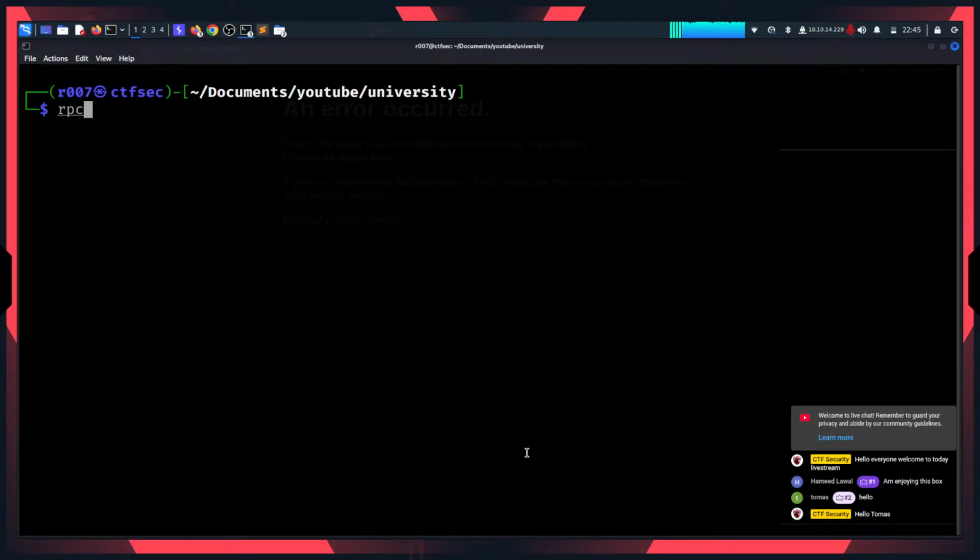So we can also use rpcclient and specify the user.